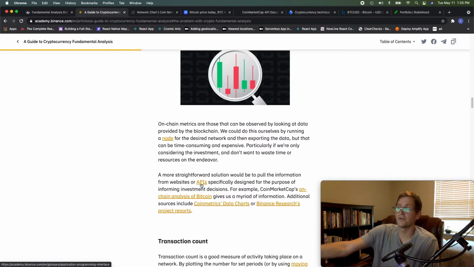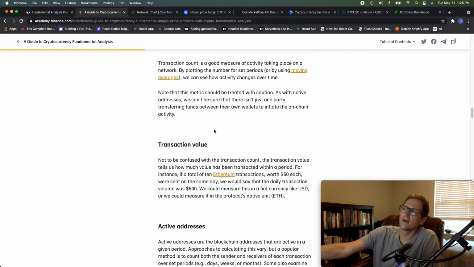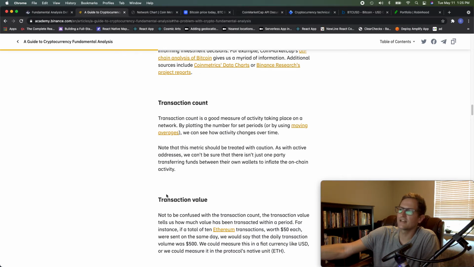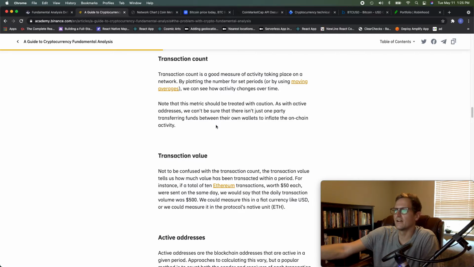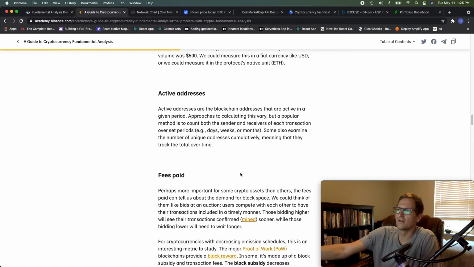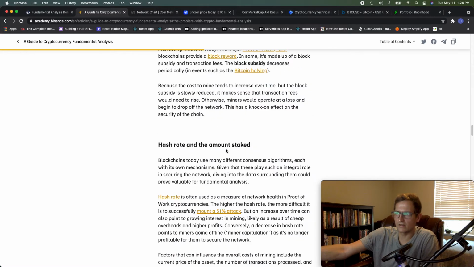It looks like what you're pulling from these APIs is technically technical analysis. So transaction count, transaction value, transaction count, volume. That's your volume in stocks, and that is a technical indicator. Transaction value, again, technical analysis. So we'll go over these a little more in the next episode on technical analysis.